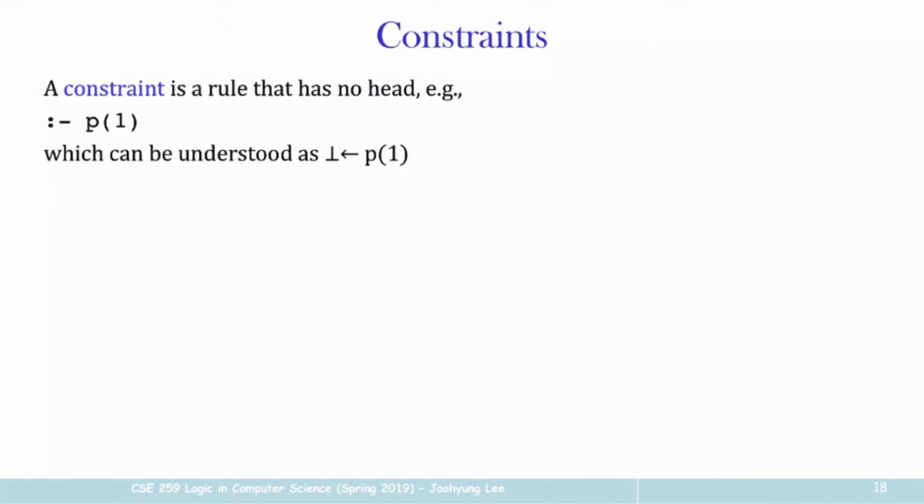The next topic is about the constraint. Now, a constraint is a very specific form of rule that has nothing to the left-hand side of the colon equal sign. The left part of the colon equal sign is called the head, but there's actually no head. Internally, this is understood as bottom implies P of 1. In the recitation section this week, I asked the TA to go over how these Clingo rules are mapped to propositional logic, and then you will see how to read this Clingo rule as a formula in propositional logic.